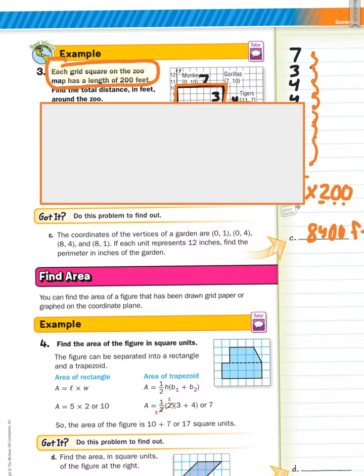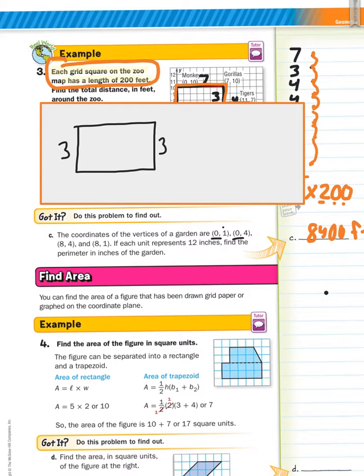All right, so I'm going to go over C. I kind of created a rectangle so I'd have some workspace. Remember I said it's probably going to be a rectangle, and it will be. So I'm going to draw my rectangle here. I'm going to start with (0, 1) to (0, 4). Remember, ignore the zeros because they're the same, and do 4 minus 1, and I get 3. That means 2 of the sides are 3. I don't know if it's the left and the right, or top or bottom, and I don't really care either.